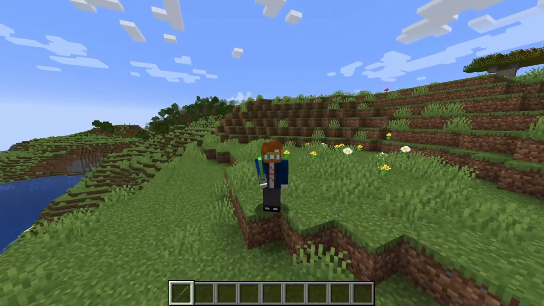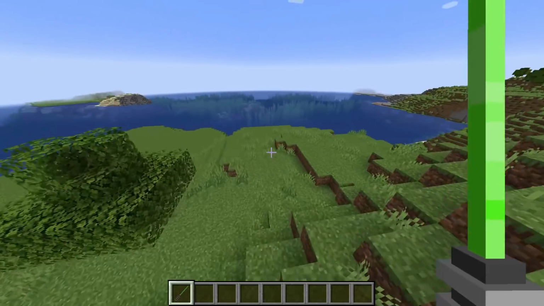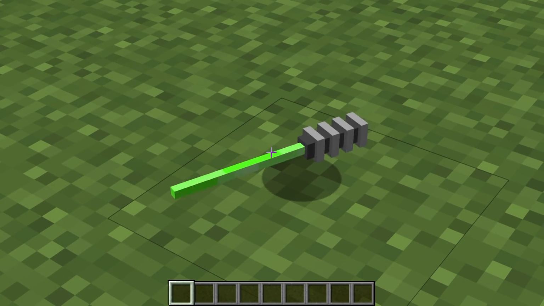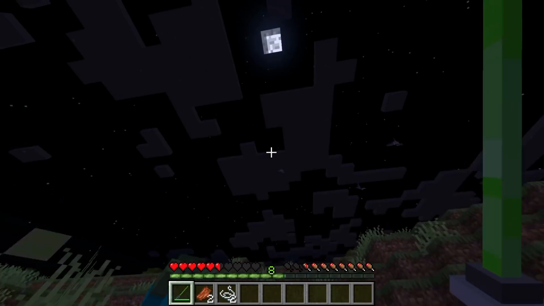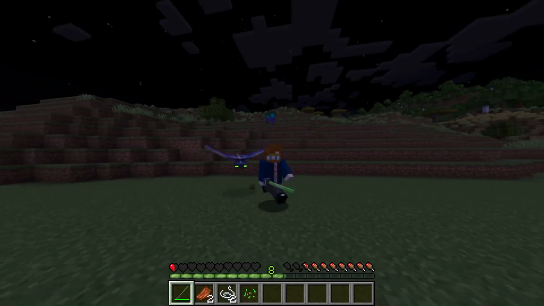Yeah! Although it doesn't impale your enemies the same as the real one would, it's still a mighty fine option nevertheless. There's truly nothing like being able to execute your enemies Jedi style in Minecraft. Luke Skydude would be proud. Oh god, those are phantoms. You'll never catch me! I'm a Jedi! Guys, I don't think the Jedi way is working.